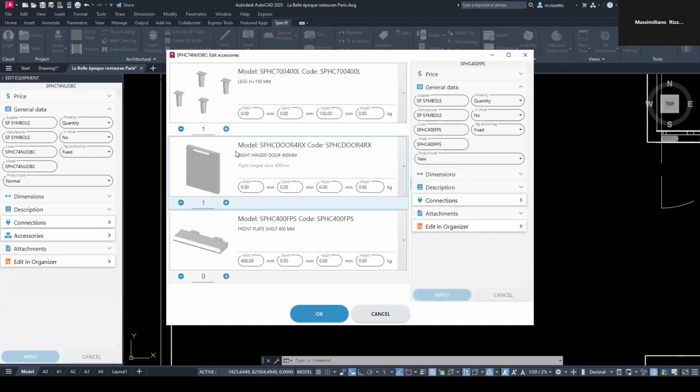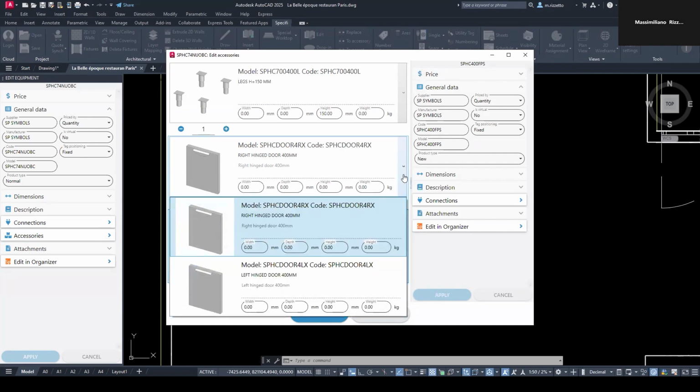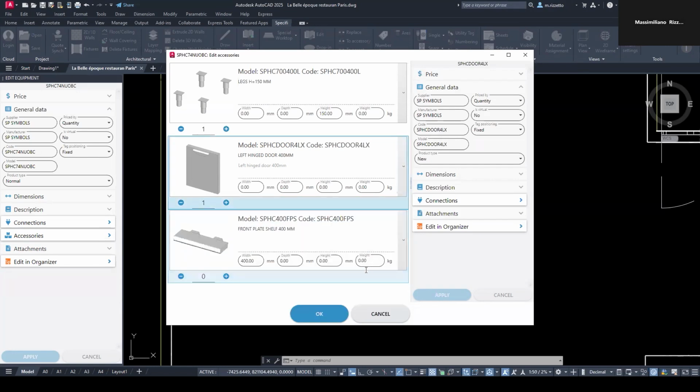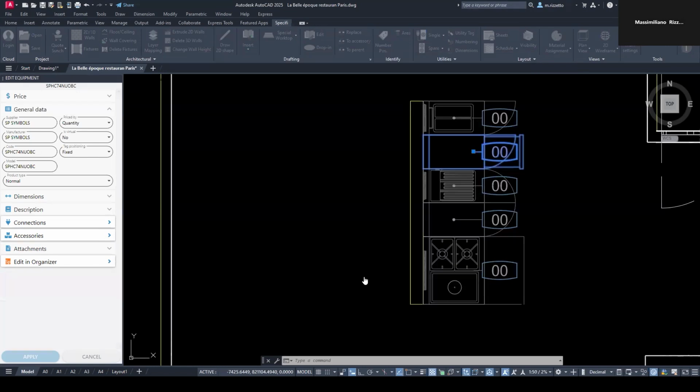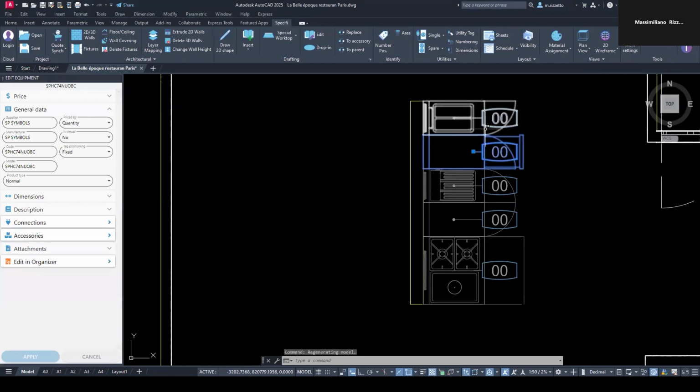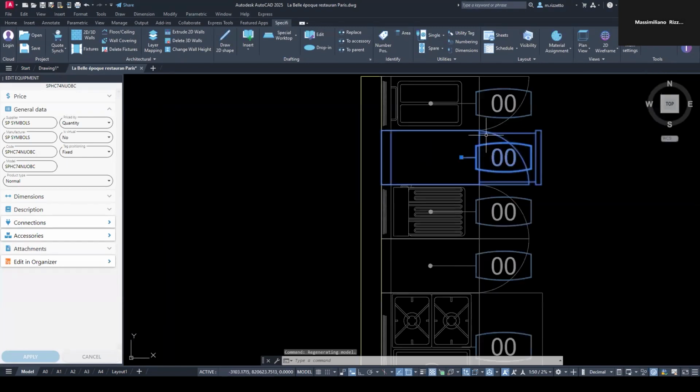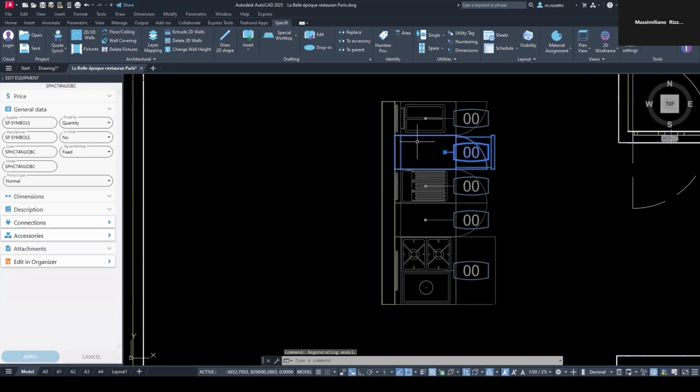And for example, if I want to replace the right hinged door with the left hinged door, I just have to go there and select the left hinged door and then click OK button. So you can manage, as you can see, the opening side of the door has changed. Okay. And now you can continue with the insertion of the other equipment.